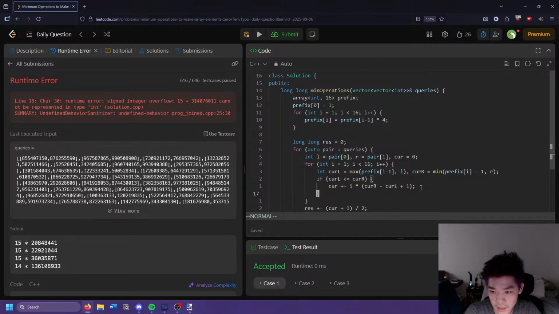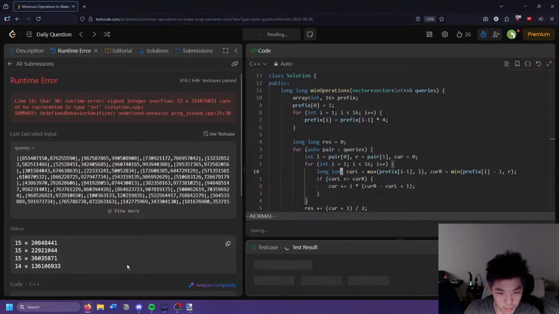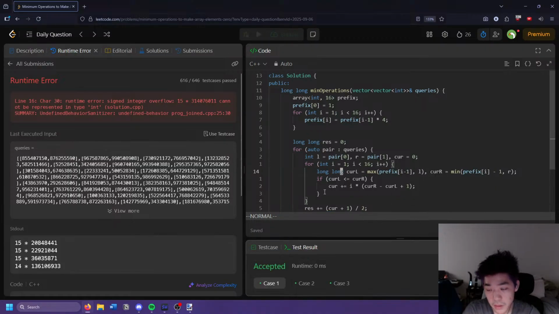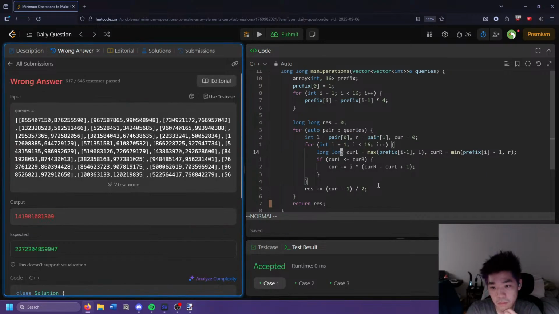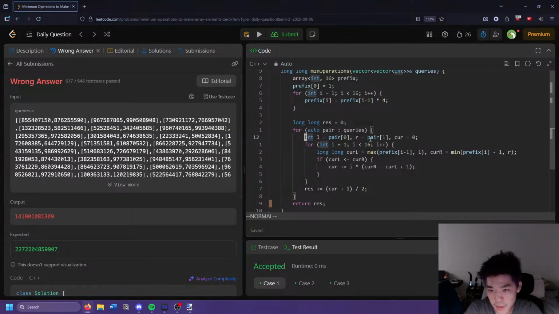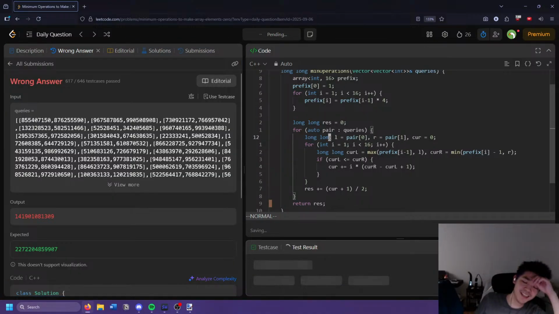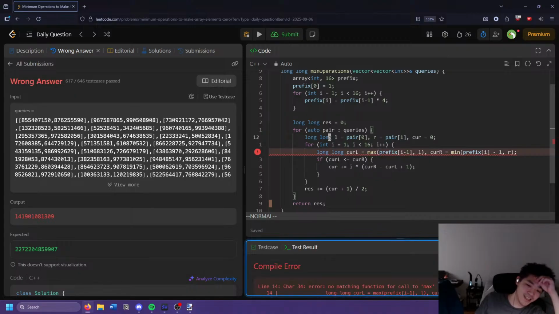Oh, come on, that needs to be a long, doesn't it? We can also get rid of the print output. What am I? Oh, damn it. What?